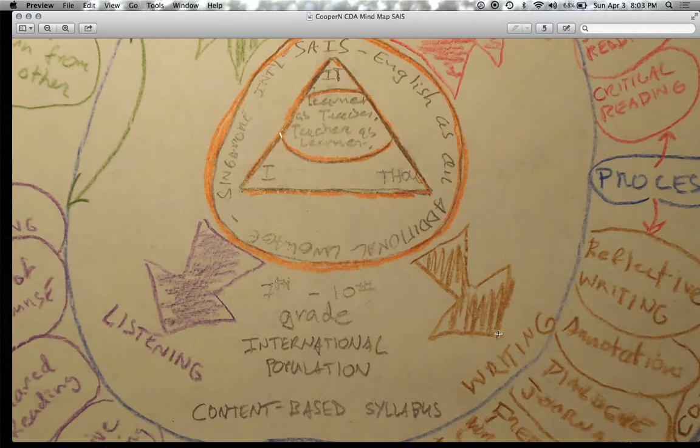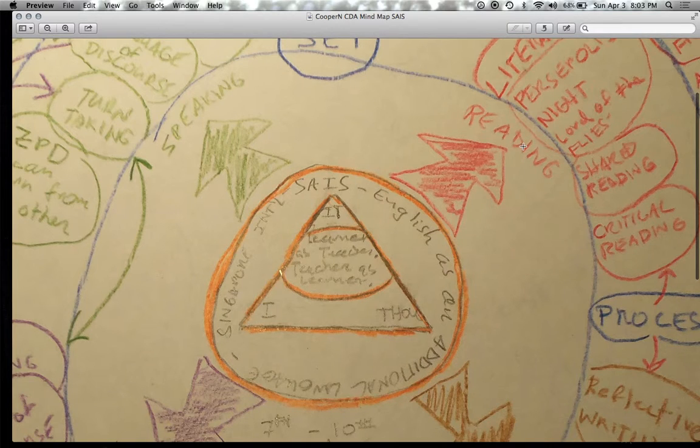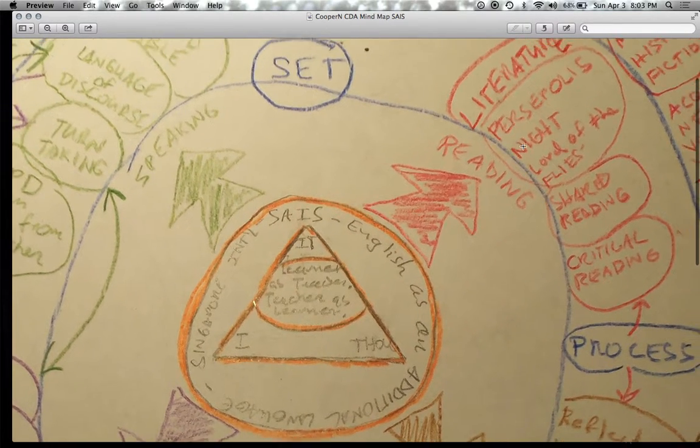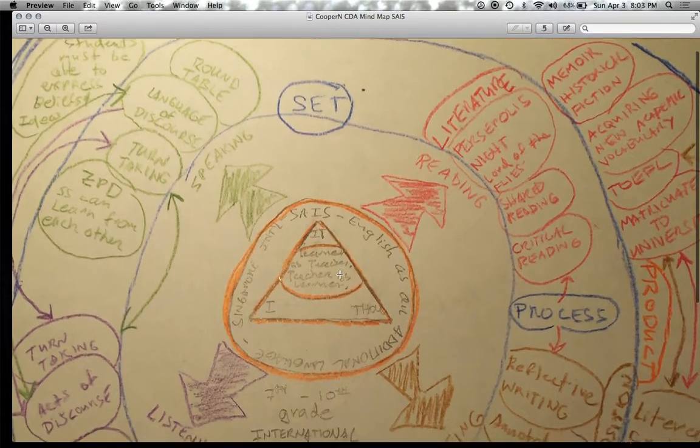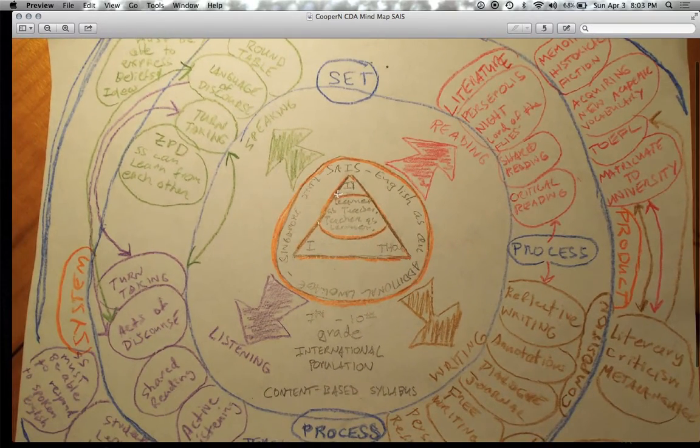So let's see. Why don't we start? It is a writing and reading class. It's literature and composition. So let's start with literature. Let's back up. You'll see that there's the inner circle, followed by a larger circle, and then another circle, and then a larger circle. So at the center is the core belief, followed by the population that's in the classroom, myself and the students, and the context, and then the 4 skills, and now we get into set and process.